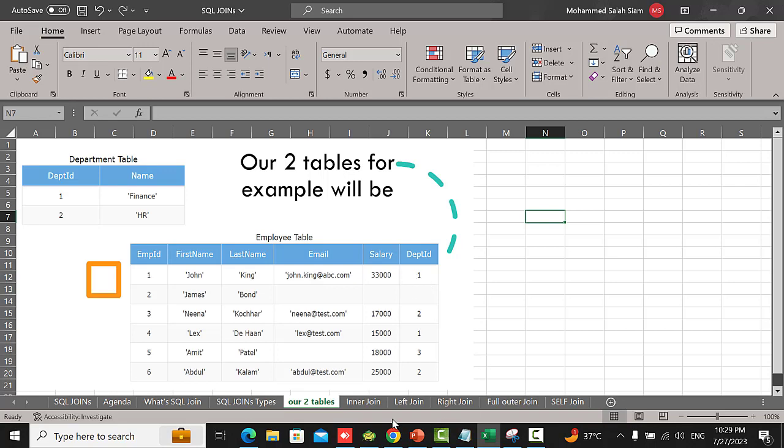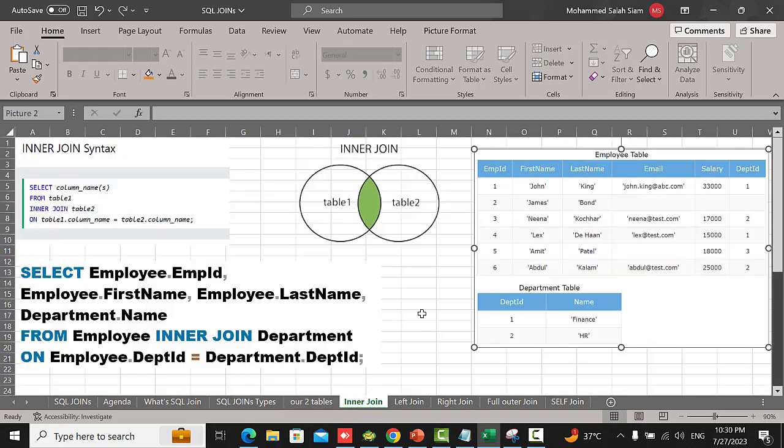The first type is inner join. An inner join query is used to retrieve the matching records from two or more tables based on the specified condition.